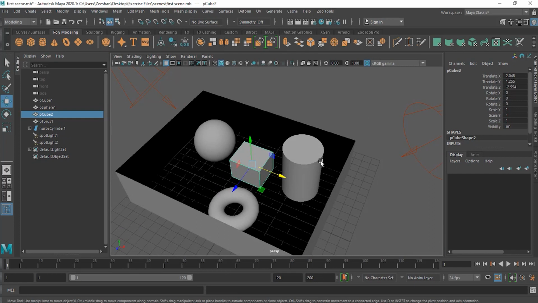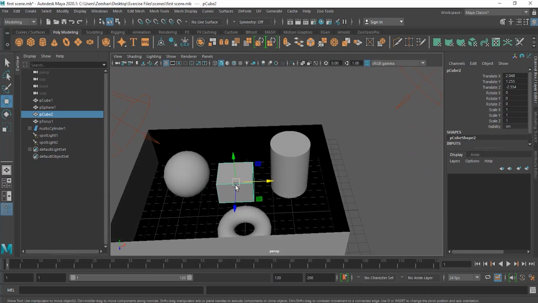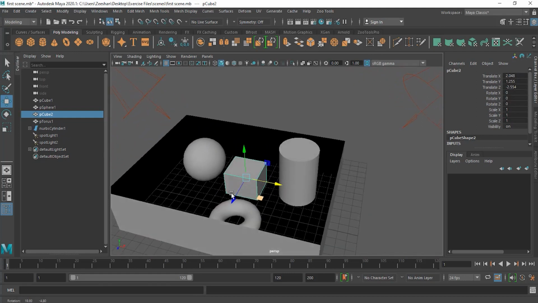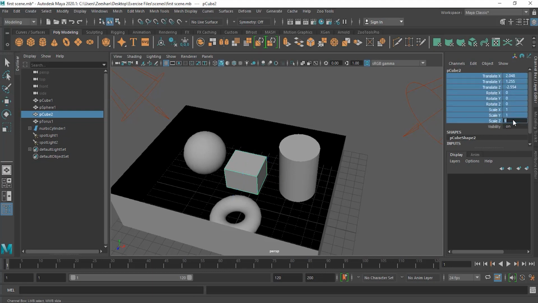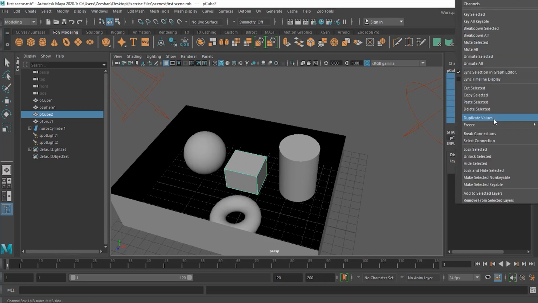Now one more thing you can do. Suppose this is my original value. Okay, it's not my original value. Now you can see it's gone back to some other values here. So this is not my original value. If I want to freeze this, or make these values my original value, what I need to do is select all of it and then right click on it.